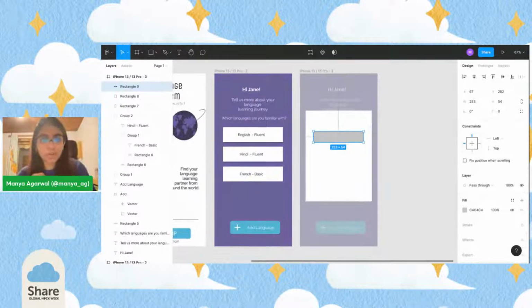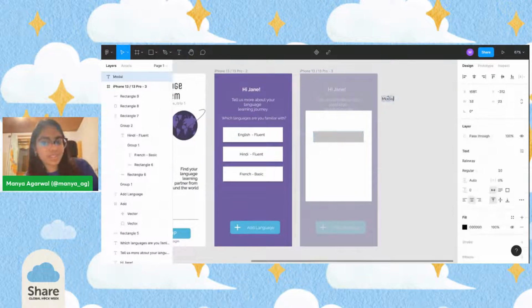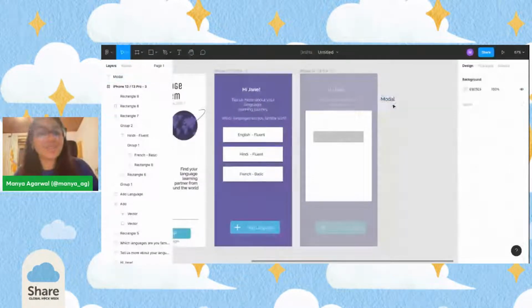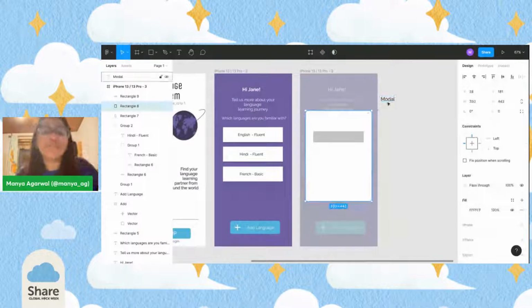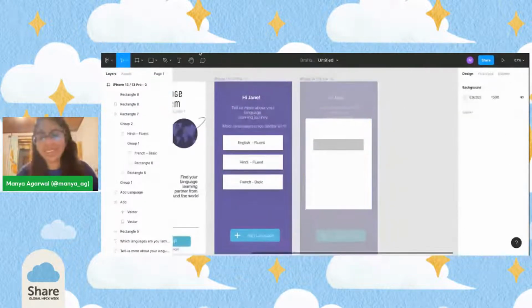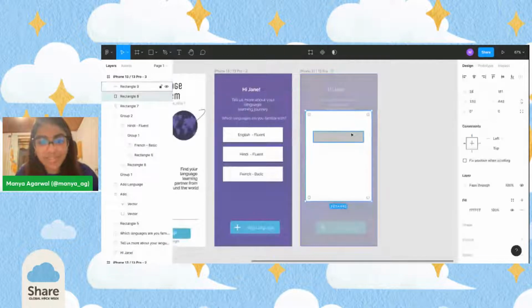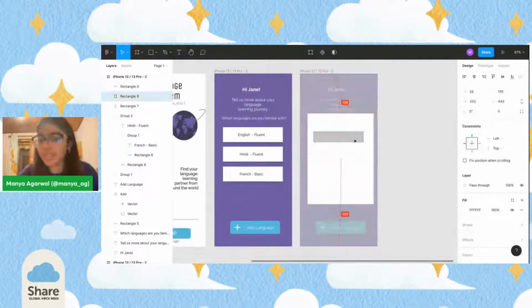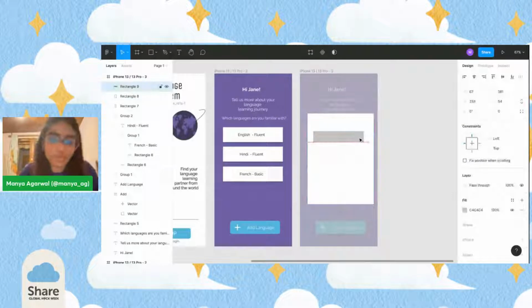I call this a modal, though I'm not sure exactly how we pronounce it, but that's what I've seen being used around. So this modal, like a pop-up box, basically. Okay, let's try this. And later on, if it doesn't feel natural, we can remove it and replace it with something else.